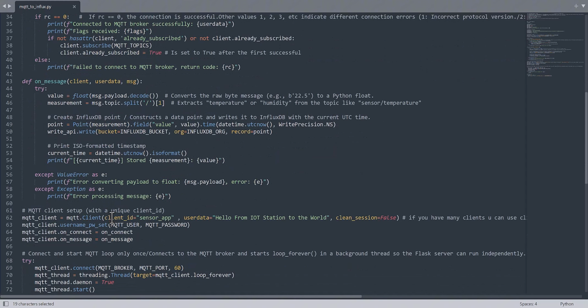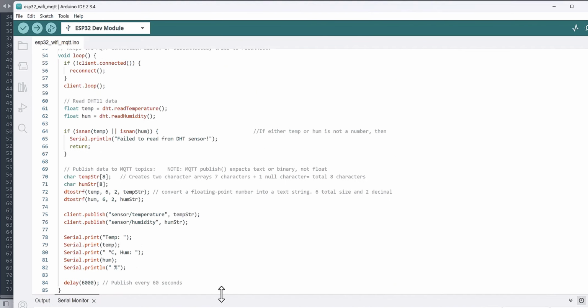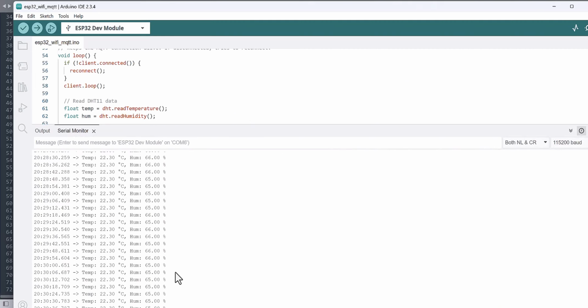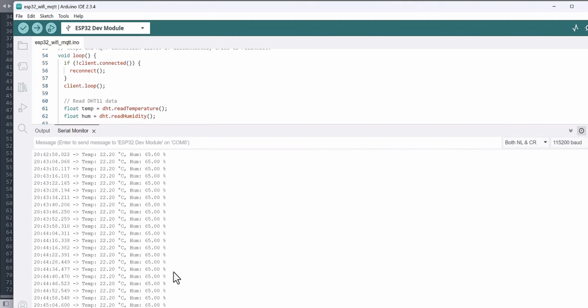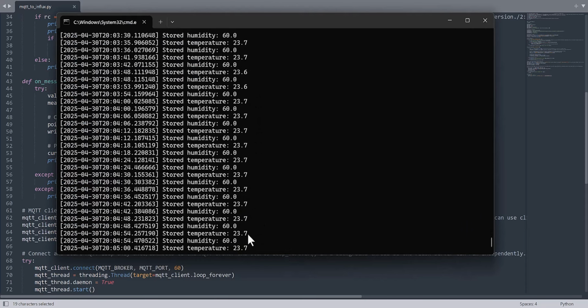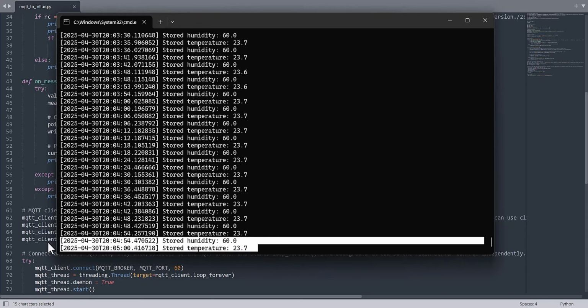Yeah, that is the part for getting the information from the ESP32, which already has some data here. You can see the data is now ingesting to the MQTT broker, and also I have my broker, which is getting this data and storing these values into InfluxDB.